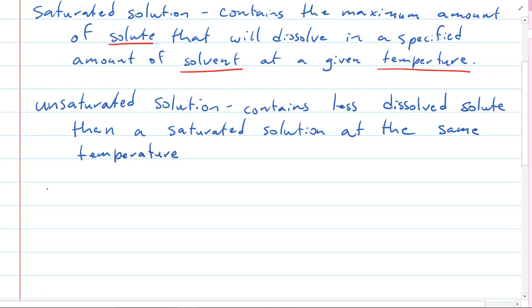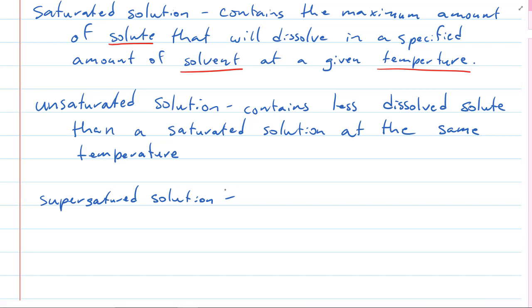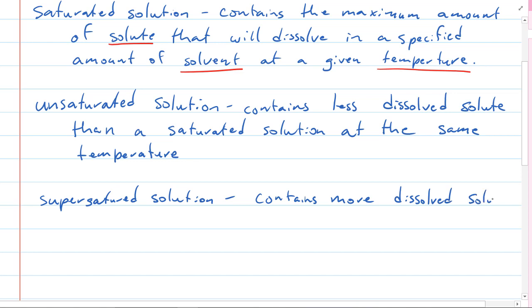And then if we go to a supersaturated solution, a supersaturated solution is going to look like it's defined a whole lot like an unsaturated solution. Only difference is we change the word less to more. So we say that it's one that contains more dissolved solute than a saturated solution at the same temperature.